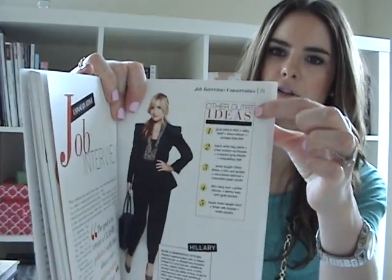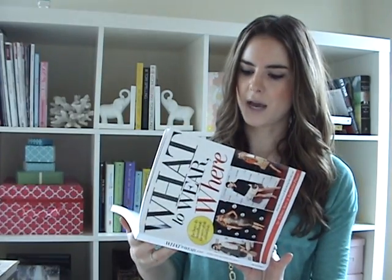And then in addition to the photos they show you, they also give you other outfit ideas. So there's a list on every page of other outfit ideas. And then they just talk about why to make those choices, what to do and what not to do. So I think this book is probably one of the most informative. If you're one of those people that is just developing your sense of style and you're really trying to get an idea of what would work for you and what really doesn't, this book is kind of a go-to.